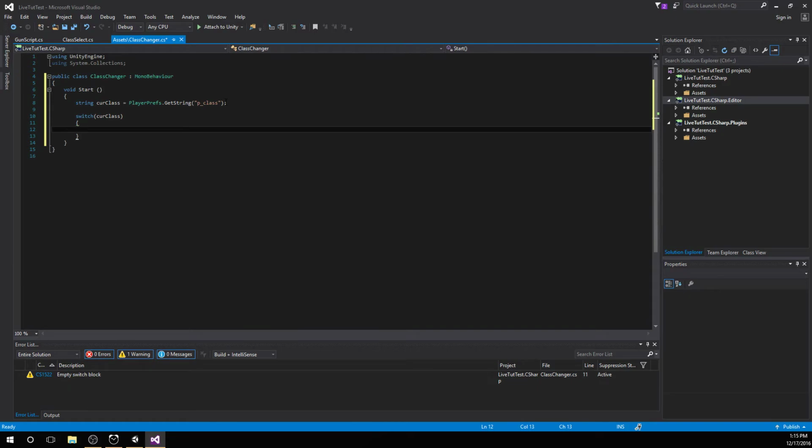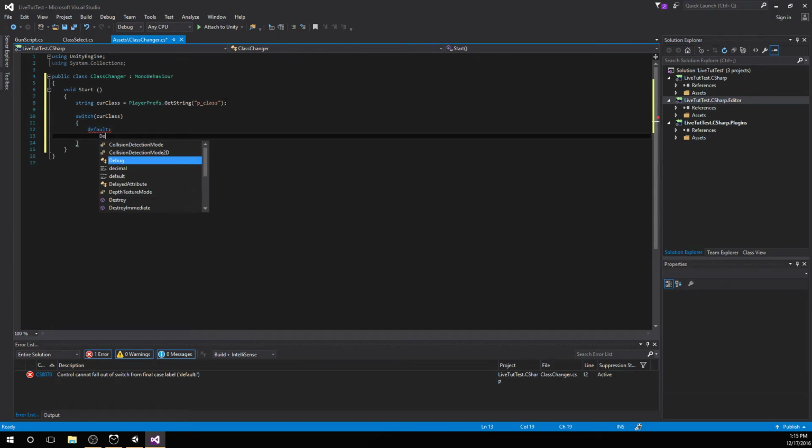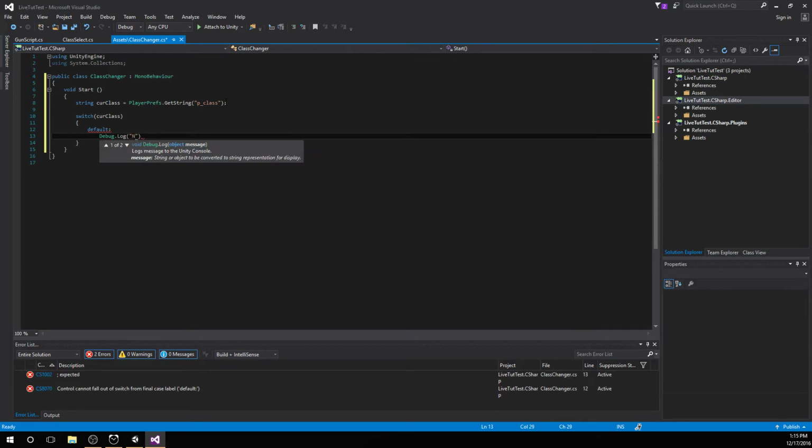All right, so in here, the first case that we need, you don't have to make it your first one, but I'm going to make it my first one because it makes it easier. I'm going to write default and then a colon. I'm going to go down a line, and I'm going to say debug.log no class selected.